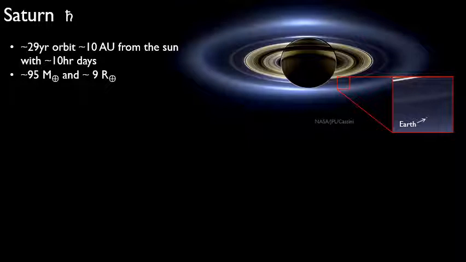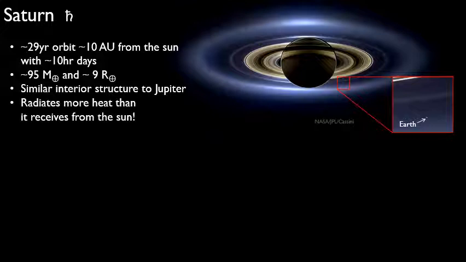So moving on, the next gas giant is Saturn. It's twice the distance from the sun than Jupiter is. The days are about the same length. It is much less massive, so about a third of the mass of Jupiter, relatively similar radius, and obviously has a very substantial ring system, as the most famous feature of Saturn. The interior structure is pretty similar to Jupiter, we think.